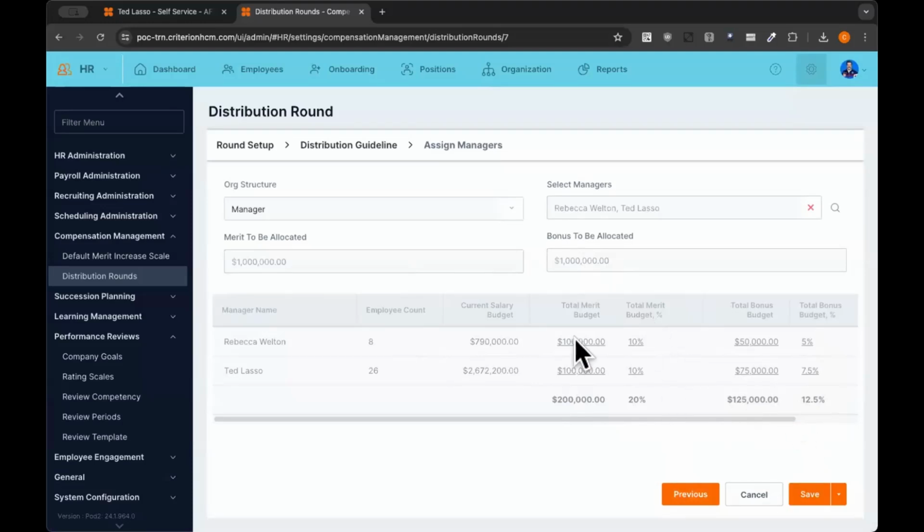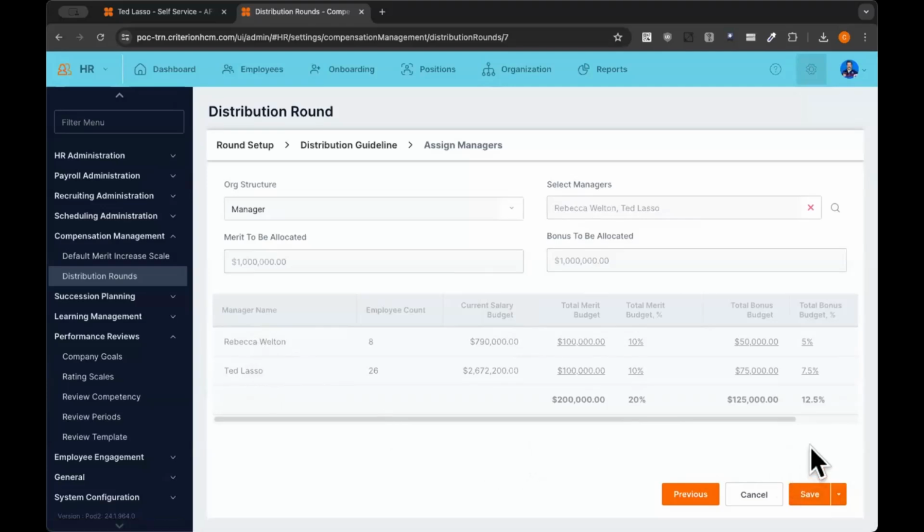All right, now, if you're ready to have people start doing this, the button right here where it says save, you can also choose to submit. That will allow the round to start based on those dates on the previous screen. So in my situation, I started July 1st through August 31st. So when I submitted, it started right away. But let's say I did it for next week. When I hit submit, it wouldn't actually start until it came up to the date that I chose. Let's say I chose the 18th. On the 18th, it would turn on and I would be able to start doing that. And a notification would go out to the manager right here that they have to do it.